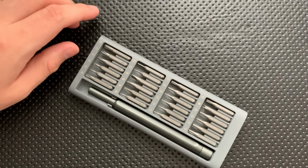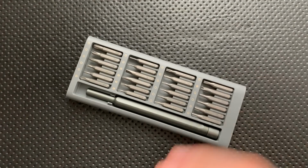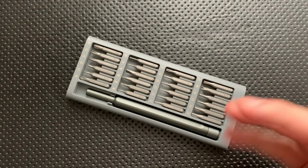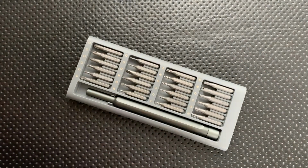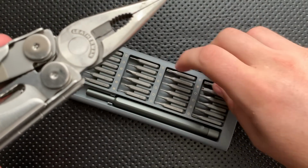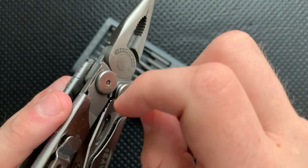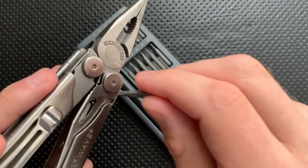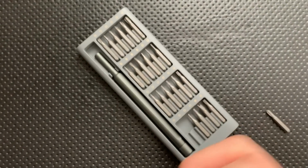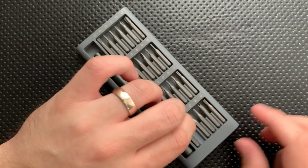There were a bunch of bits here that are maybe a little bit less useful in everyday life, for instance, for things like disassembling knives, watches, pocket tools. They're not as helpful there. Actually, oh yeah, I'm sorry, I just realized this Leatherman right here is using these hollow Torx bits. So you can see there's the little hole in the middle. It'd help if I'd grab the right size. But yeah, this fits right around that hole. Sorry, I just realized I'm sitting right next to a hollow Torx bit. But anyways, there you go.